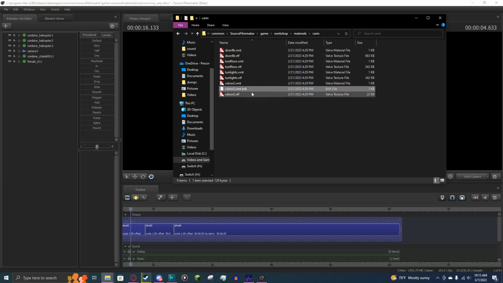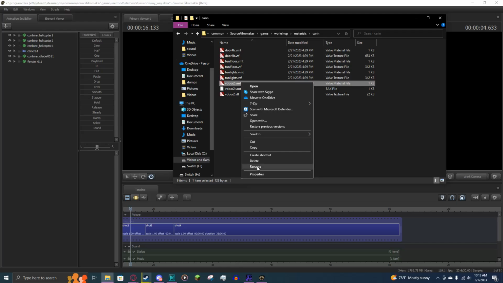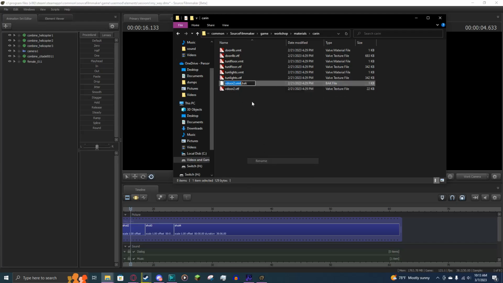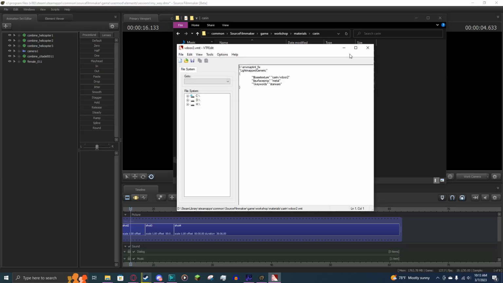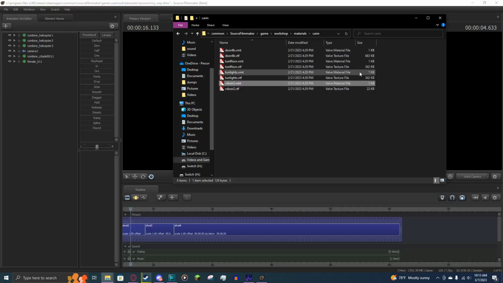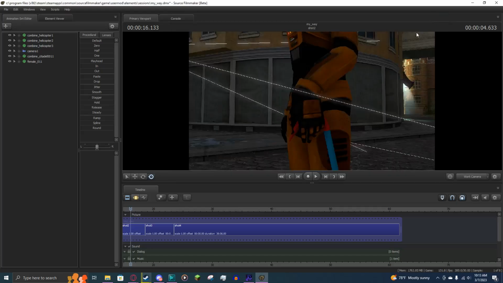It is not something you use. Which means if you ever somehow do this and you mess up vdor2.vmt, you just delete this one. Like, you just right click on this one, rename it, remove the .bak at the end, click enter, click yes, and then boom, you have your working files again. So that's how you do it.